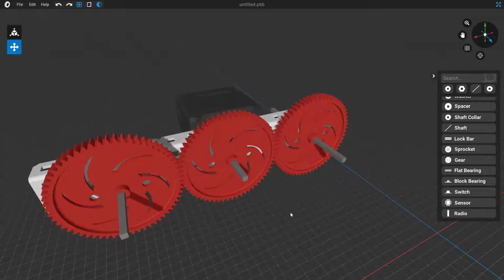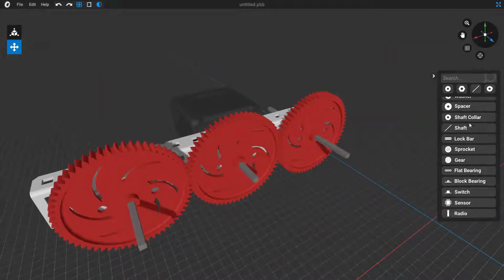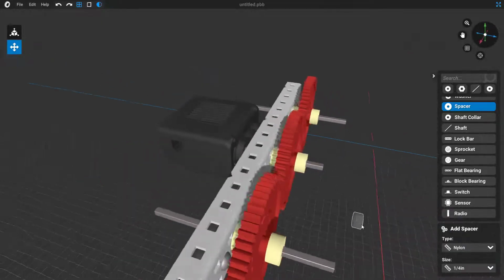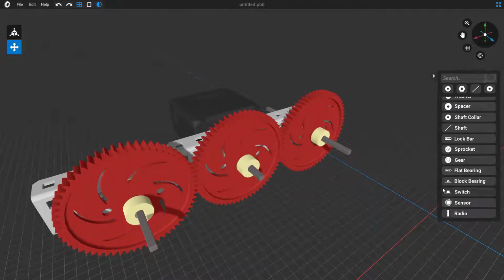We're going to want to add a wheel. But first off, we're going to need a little bit more spacing. So I'm going to go to the spacer. It's still on 1/4 just like it was before. We're going to go ahead and put that right on the end of these here, just as we did earlier with the other spacers, just to give us some ample room for the wheels. And there we go. So now we can go ahead and head on over to the wheels.